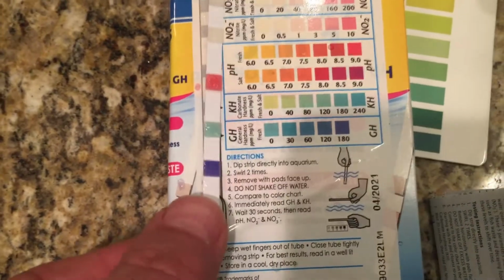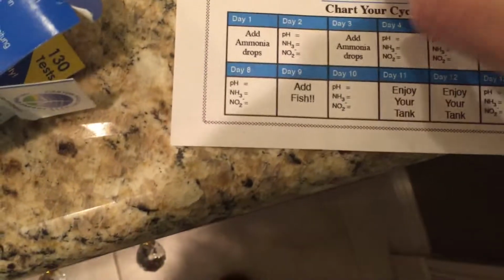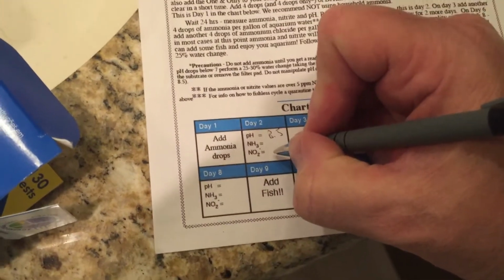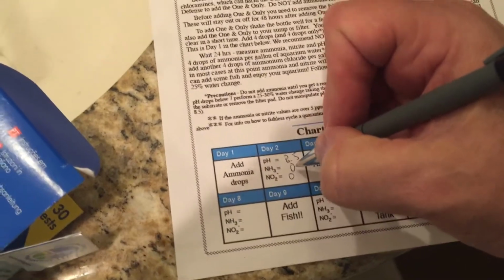So I'm going to write those down on the little chart here. 8.5 for the pH, and 0 for the other two. Actually, I haven't done ammonia yet, so let me cross that out.